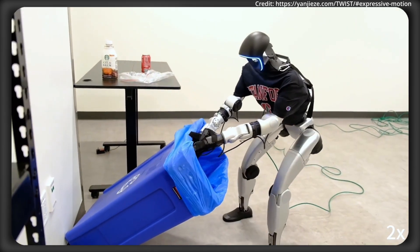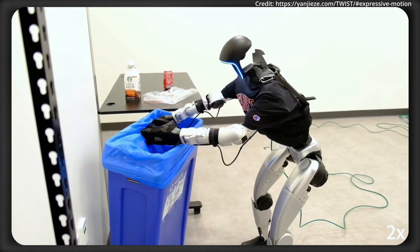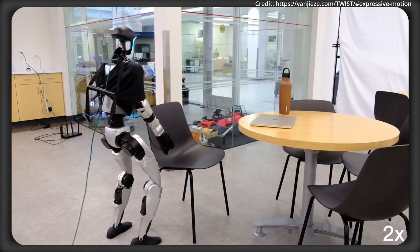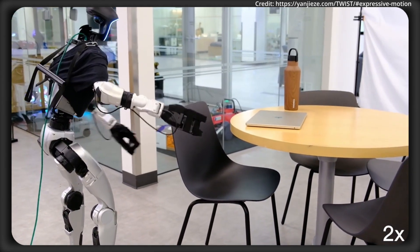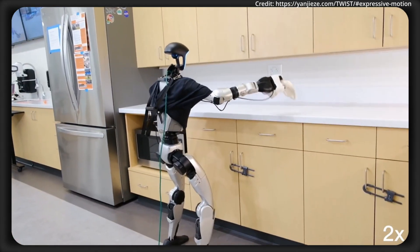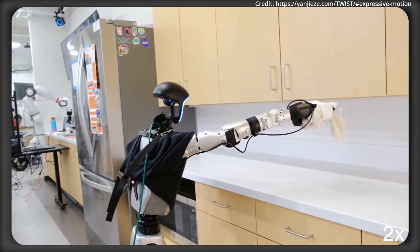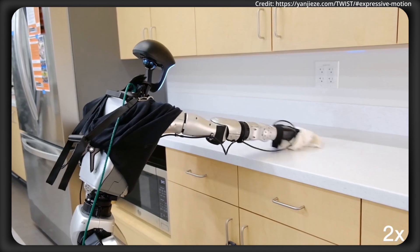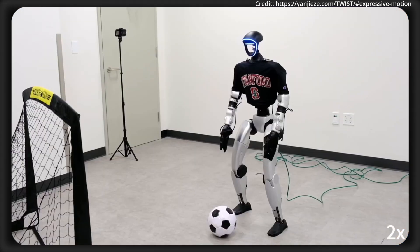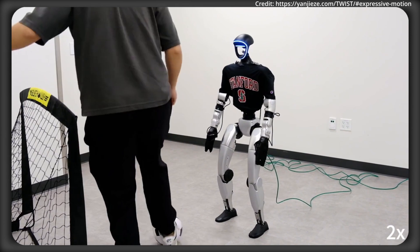TWIST still isn't perfect — it gets jittery when the robot needs to push or lift things, since it's mainly built for hitting target positions. The fix is to introduce curveballs like messing with the robot's grip to teach it how to handle force. As for speed, there's about a 0.9-second response lag due to the robot setting up its next move, but the actual computation takes about 0.2 seconds of that, and they're working to make it even faster.